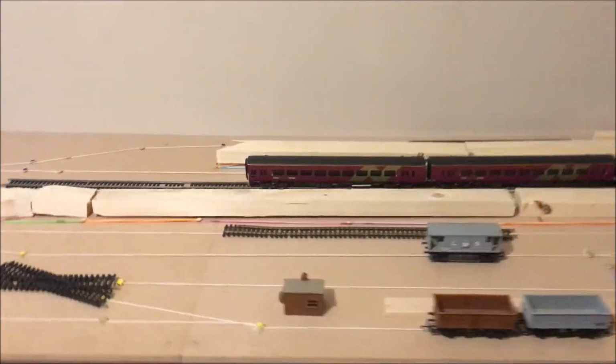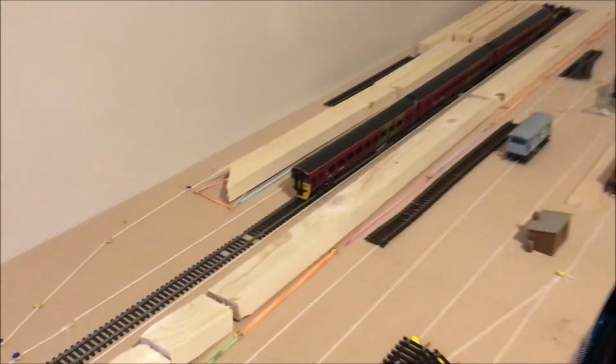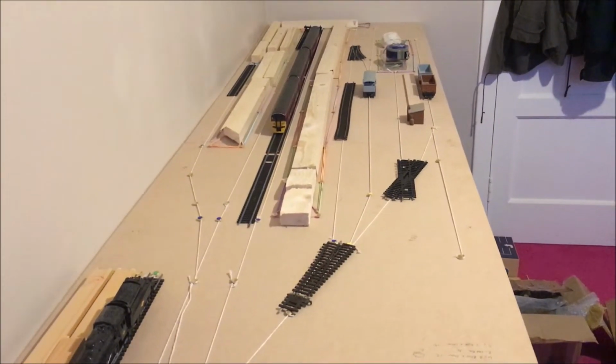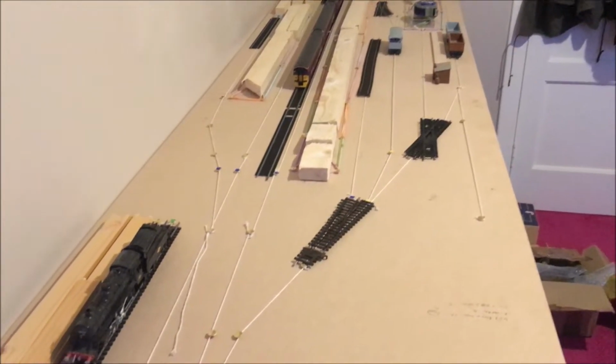But like I say, it's going to be a weird layout set sort of near Edinburgh. So the Transpennine livery trains coming from Newcastle would look the part. Some ScotRail stuff coming from the north.